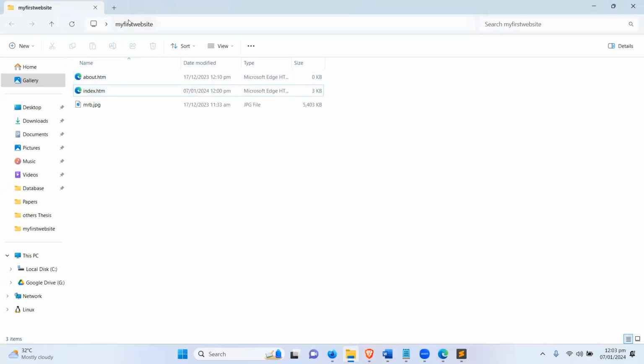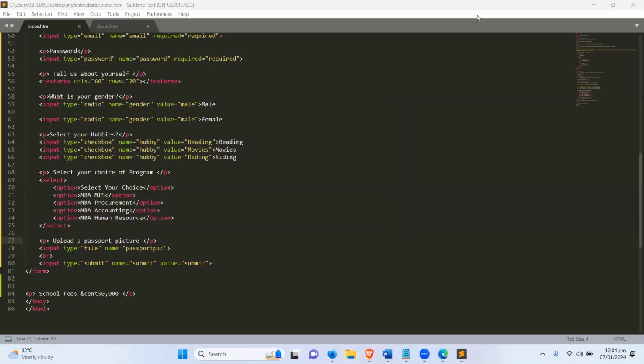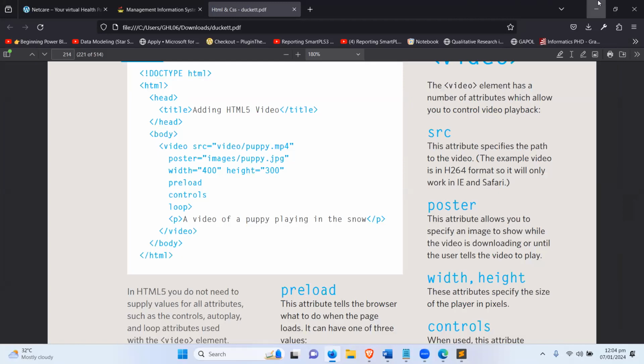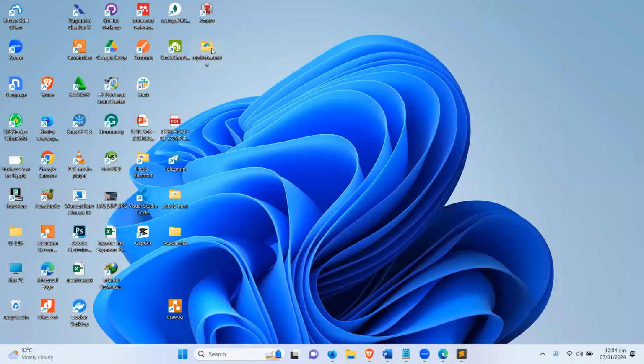When I say your working folder, that is the folder you created the first time where you store all your website files. Remember our first lesson, I said we should create a folder, and any file we create to write code about our website should be inside that folder. I'm sure you guys remember. So that's the folder I'm referring to. In my case, it's called my first website, and it is located on my desktop. This is the folder.